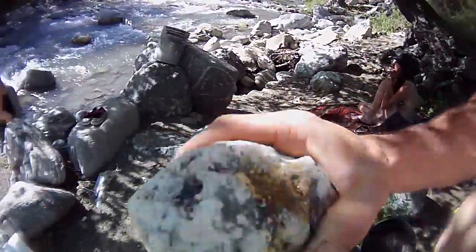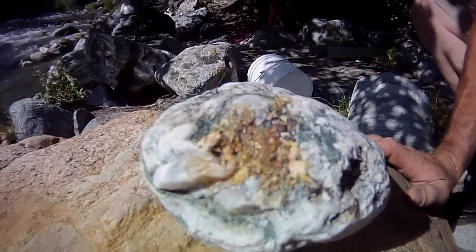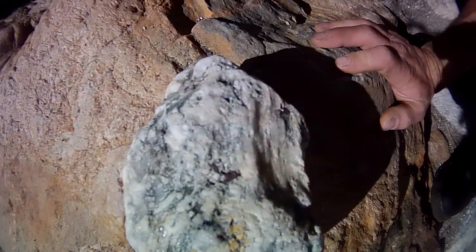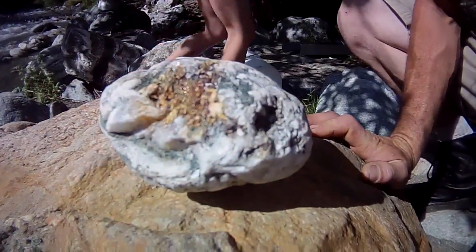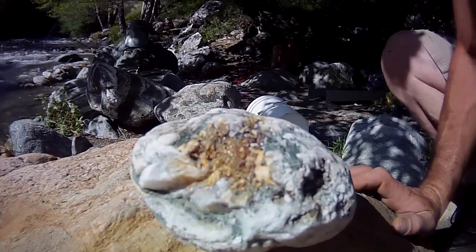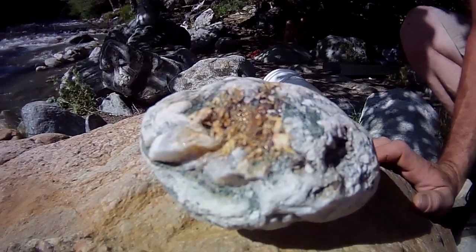I gotta put that in the sunlight because it's pretty. I'm not sure what it is exactly, but there's some actual little crystals in there and they're a metallic substance of some sort. I'm thinking maybe a telluride, a sulfide — a salt. Basically, gold ions can be dissolved in salts, so there could be gold in there, but it's a process to get it out.